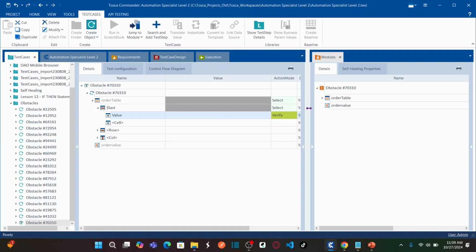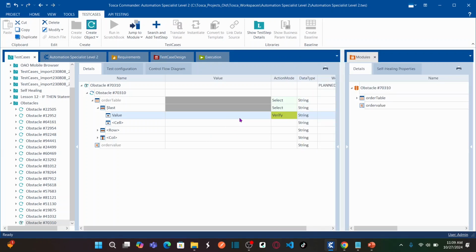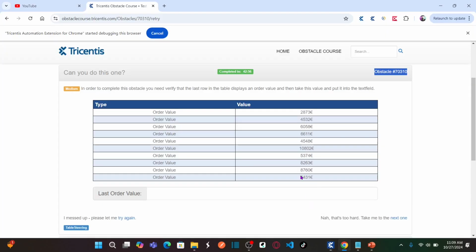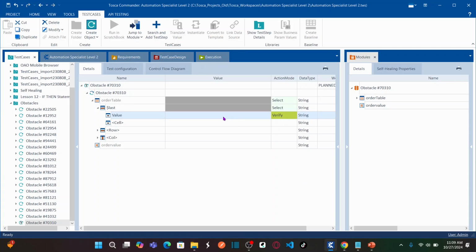Now, instead of verifying the value, I don't want to verify this one. Instead, I want to capture this value into a buffer. So I'm going to select a buffer value, okay? Last row value. This is my buffer.